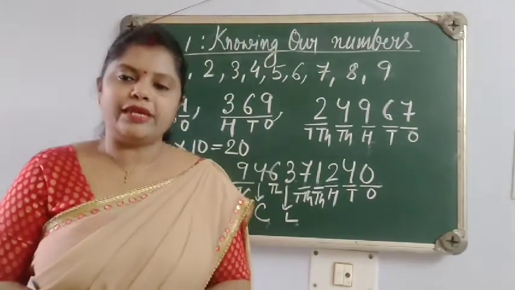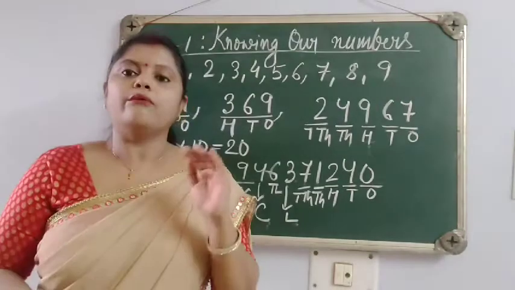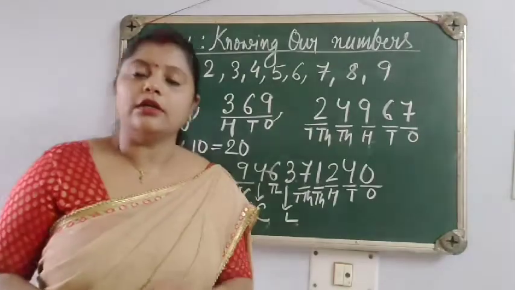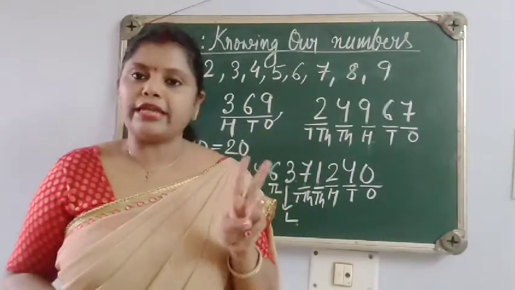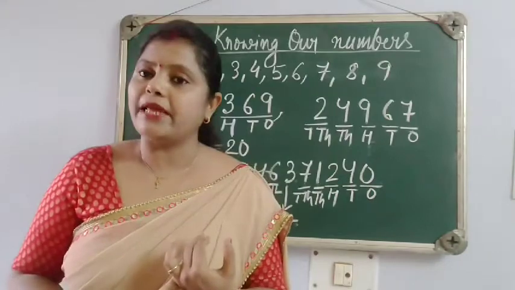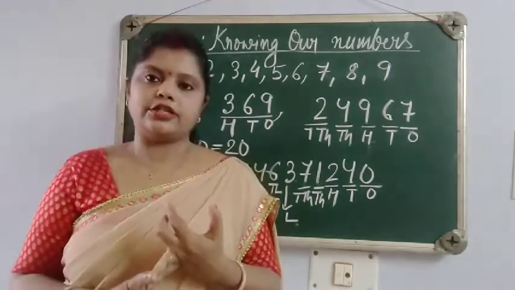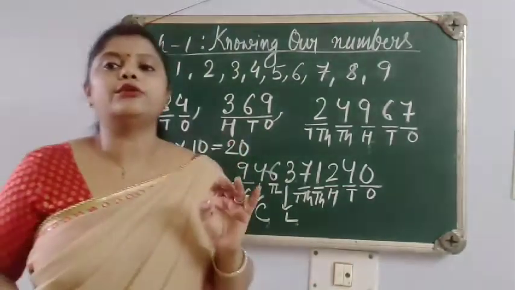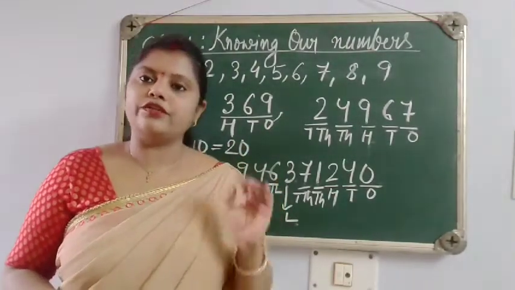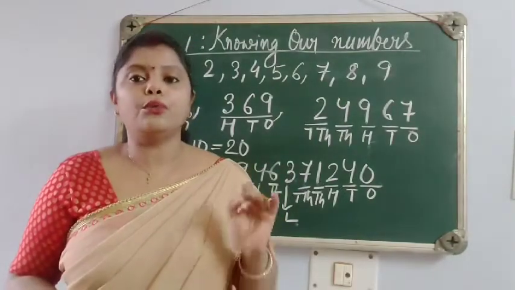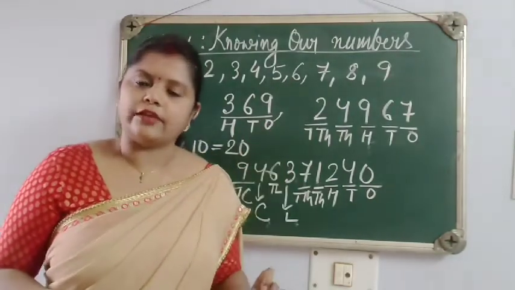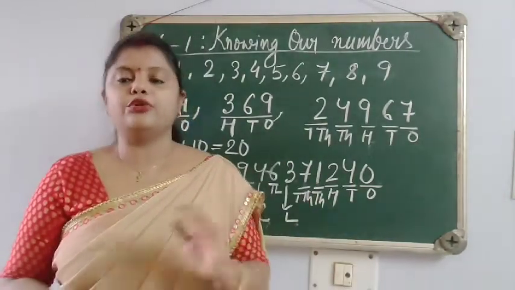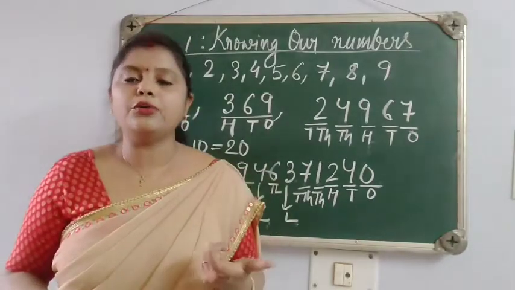For understanding these places, one thing we are going to do, we are going to form a place value chart. Basically, in chapter 1, we are going to deal with two types of place value chart. One is the Indian place value chart and another one is the international place value chart. So first of all, whatever we have discussed till now, it is related to the Indian place value chart. So first of all, let's understand how we are going to prepare the Indian place value chart actually, and then afterwards I'll show you how to put the numbers and how to give the number names.